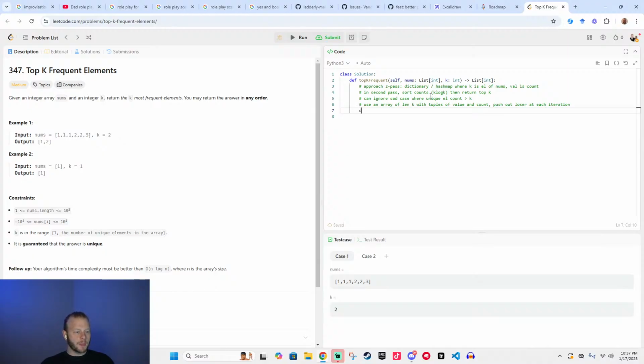So this will be counts map. And then here we'll have results, or like winners map. Let's call it best, like most frequent elements. And that's going to be, can I just do this? I don't know if I need to put an element in there. I can say none. How about that? For num in nums.